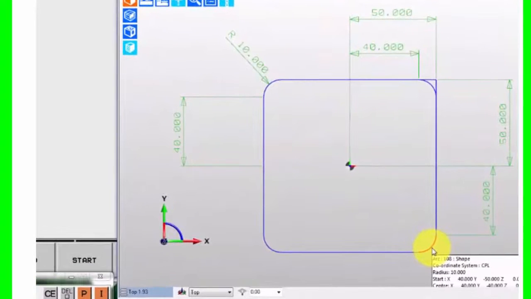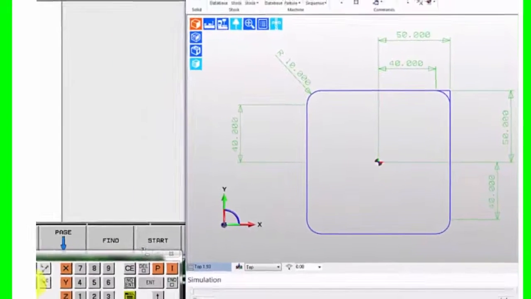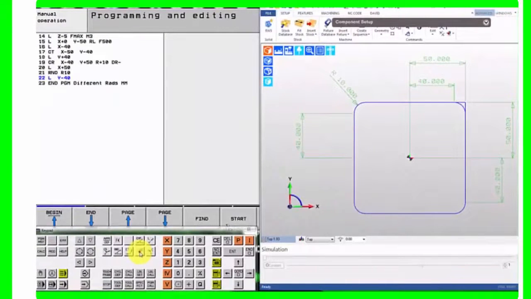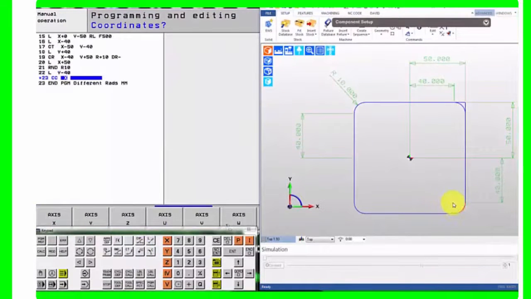Now I want another circle. This time I'm going to tell it, this is a traditional Heidenhain way, which is the circle centre, and then you tell it the circle. So on all old Heidenhain controls, this is how we used to do it. So we're going to tell it where this circle is. It's an absolute position. So we're saying it's not like I and J in Fanuc. This is absolute. So circle centre. The circle centre is this point here. So it would be x40, and then your y would be minus 40. Okay, enter.